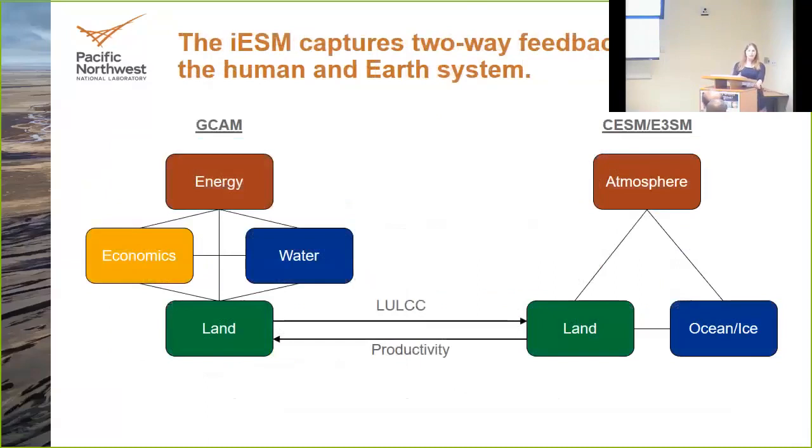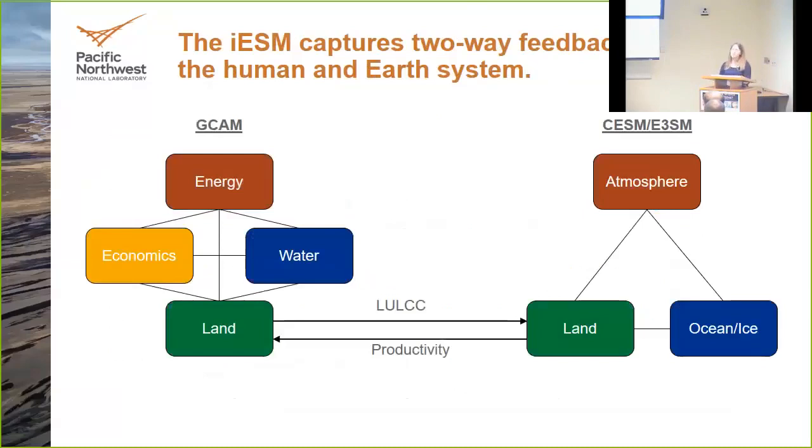And so at every GCAM time step, we exchange information between CESM and GCAM. The precise information that we're exchanging in this particular study that I'm going to show, we have more recent studies where more information is exchanged. So we're going to pass the land use and land cover from GCAM into the Community Earth System Model, and then we're going to take changes in productivity back. And so it's basically combining parts of what I just showed you.